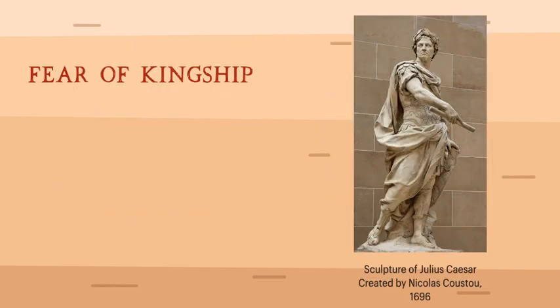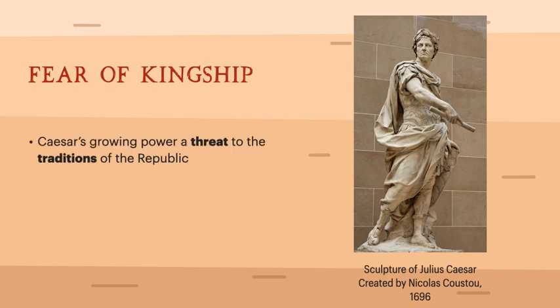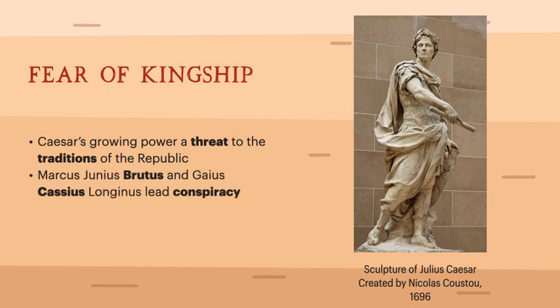However, Caesar's ascent to power unsettled many senators and aristocrats who feared his growing influence and the perceived threat to the traditional republican order. Among those deeply troubled were Marcus Junius Brutus, a senator with familial ties to Caesar, but torn between loyalty and fears for the Republic's future.